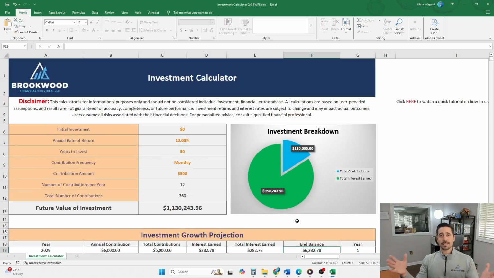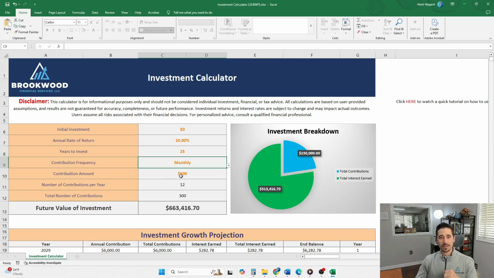So anyway, that's the investment calculator in a nutshell. That's how you use it. You can get in here and play around and say, okay, I really want $2 million for retirement, and I'm 25 years out, and I want $2 million just in this account, regardless of the rest of my investments. So what do I need to do here? You can go in here and start playing with this. You can say, okay, I have 25 years. That's all I have until I retire.